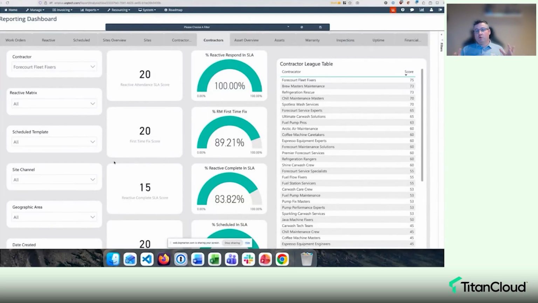This is the kind of thing that you can also share with the contractors and vendors themselves, who will have a login to the platform to give you all of that real-time data, so that they can see where they rank amongst their peers. It can be anonymized, so they only see their name, none of the others, but they can see that they're fifth or something like that, or maybe first, and see how they go there. So there's a lot that you can track, including things like uptime.